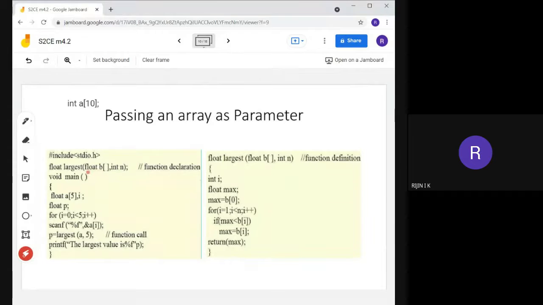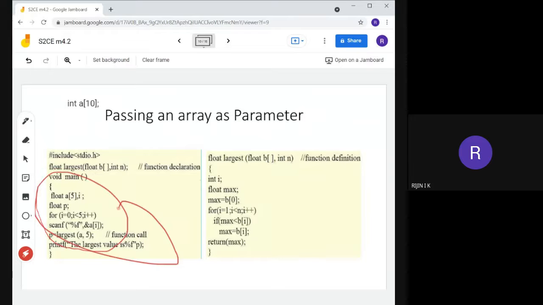So what do we do? We specify the array here: float b, and put a square bracket. Then comma, next argument: normally we pass the length of the array. Next an integer type, array length. So next you need to specify the length of the array by using its corresponding data type, that is int n. Then this is our function declaration.